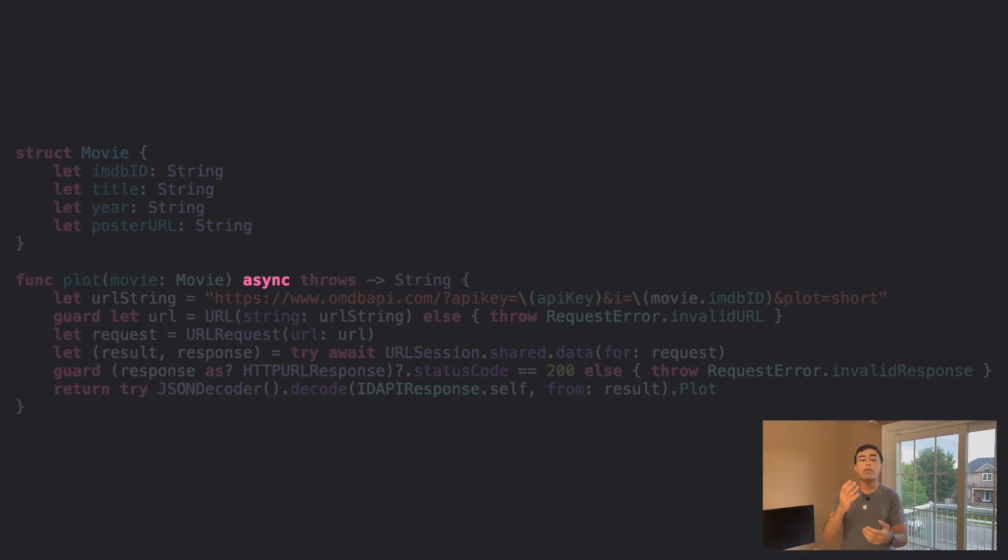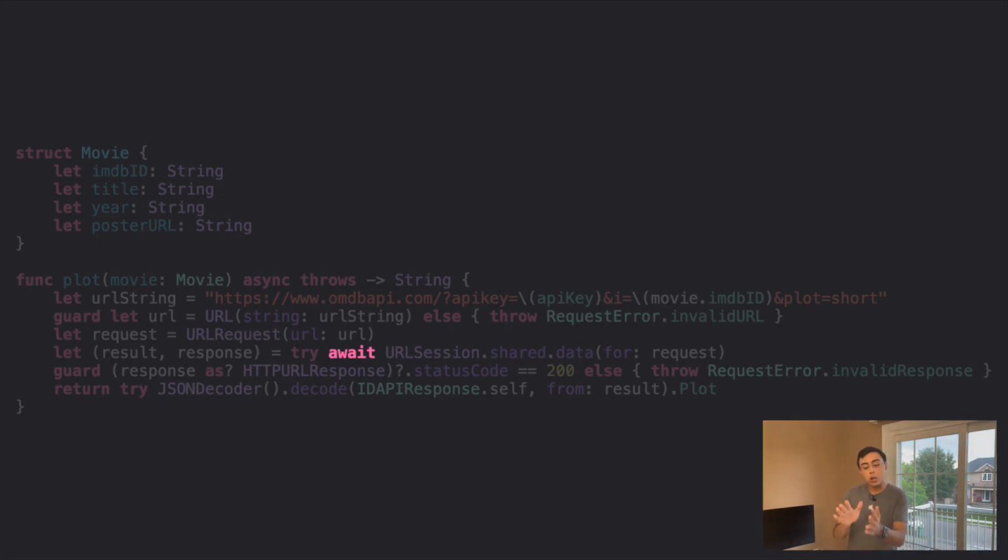So, for example, let's just say we're making our actual URL session a request to get data from a URL. Now, that's something that takes time to go to a URL, fetch something, come back. So we mark that function call with await, because data for and then some URL is an asynchronous function. It's also defined as async. So within this async function, we mark our function call as await. So we're waiting for that function to give us something.